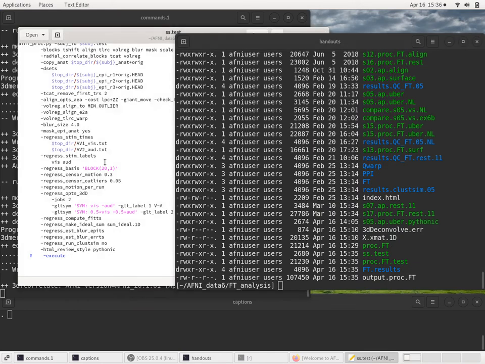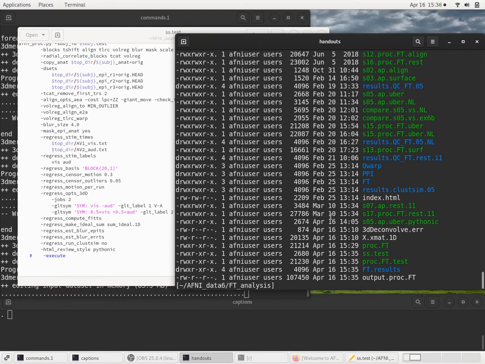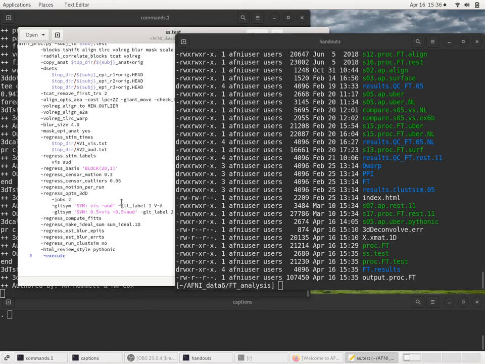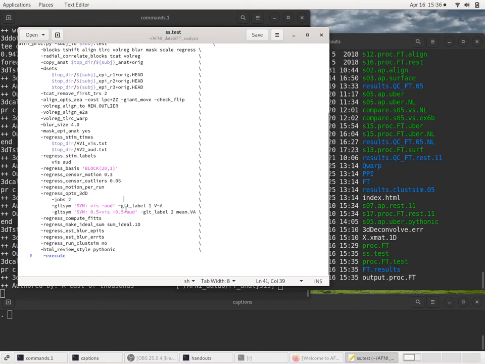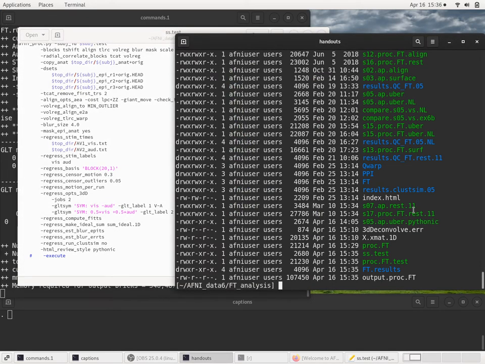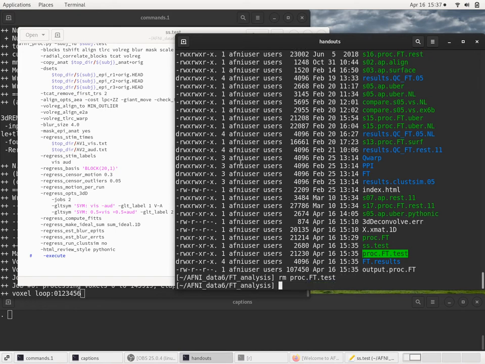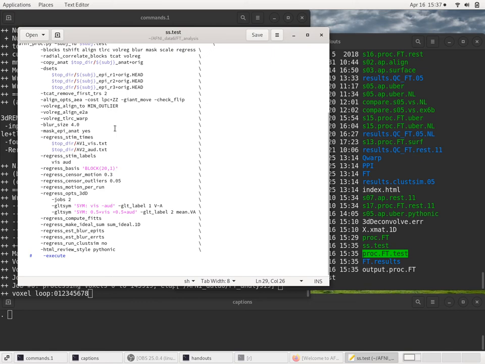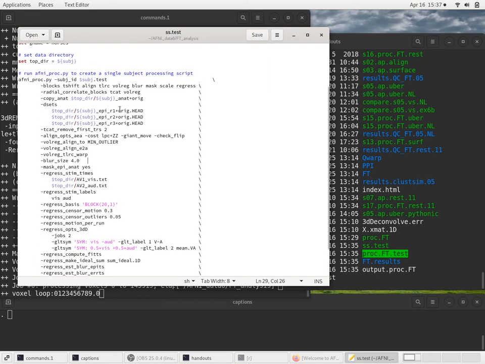So that's one thing I wanted to mention. Another thing, I wanted to look at a couple of common errors when people generate procs or try to run AFNI proc. So I'll leave the execute off. I'm going to delete the proc script for the moment. Again, you don't have to be doing this, but I'll remove and I'll just copy and paste to make sure I get the right one. The test is the one we don't care about. But let me just remove that so I can rerun this. Otherwise, AFNI proc will complain that the proc script already exists.